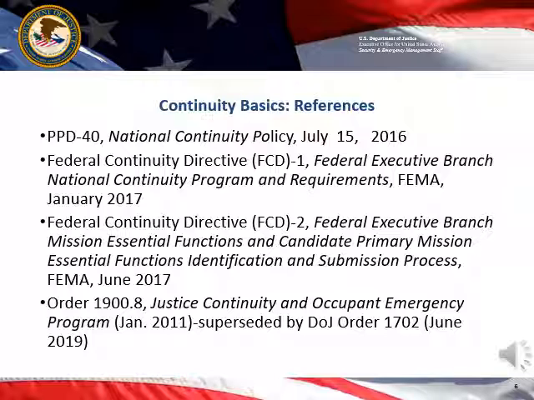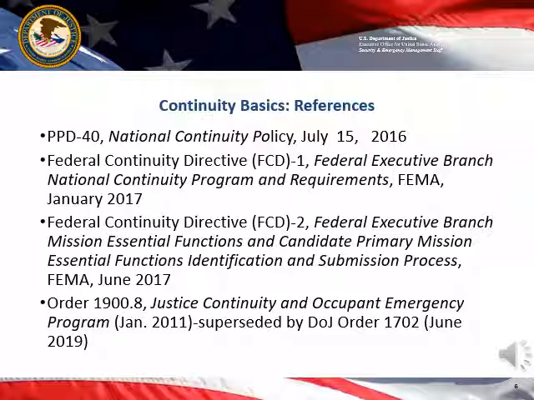Federal Continuity Directive 2 implements the requirements of FCD 1, Annex B, Essential Functions, and provides direction and guidance to federal executive branch departments and agencies to assist in validation of mission essential function and primary mission essential function. The updating and validation of essential functions include conducting a comprehensive business process analysis to understand the necessary processes for organizational procedures and requirements.